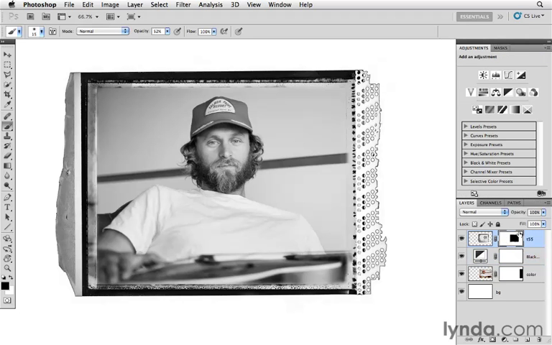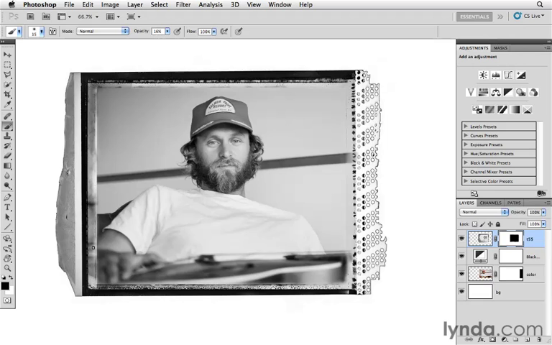Next, let's click in our mask. What we want to do here is grab our brush tool. We want to lower the opacity way down. We want to start to paint through some of this edge. We want to do that so that we can start to see some of this in the background. Notice how I'm bringing in that line across to that edge of the film. I'm going to do a little bit over here as well.